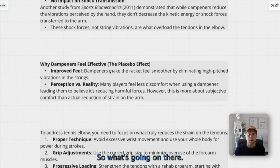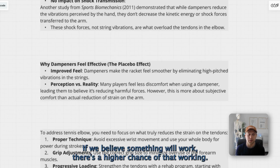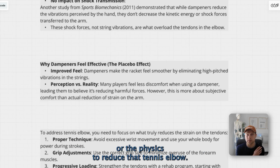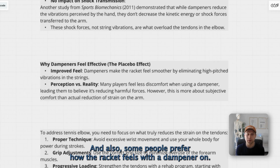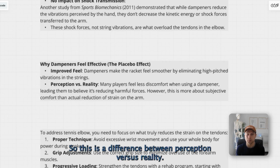So what's going on there? One part of that is the placebo effect. So if we believe a dampener is going to help reduce our pain, then that belief in the dampener helps us to actually get results. So that's what we call a placebo effect. The mind-body connection is real. If we believe something will work, there's a higher chance of that working and actually for the elbow to start feeling better. That doesn't mean we're doing anything in terms of the physiology or the physics to reduce that tennis elbow. It's just how we feel. And also, some people prefer how the racket feels with a dampener on, so that contributes to feeling better and having a better experience. So this is a difference between perception versus reality.